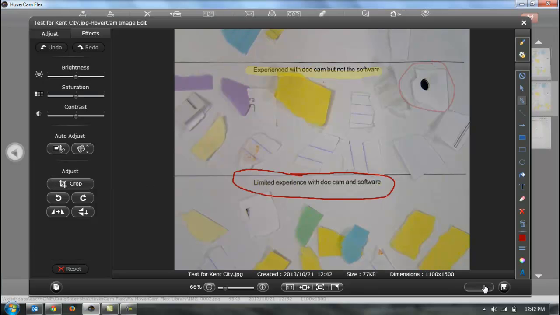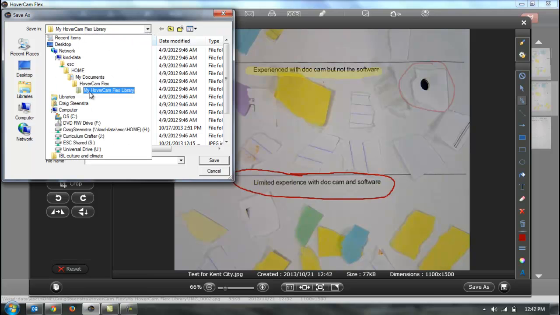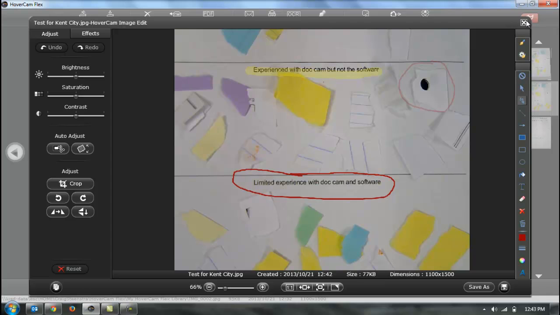So whenever you click Save As, you can choose where you want to save it to. If you expand your options, you could save it to your desktop, or if you went down into your network drives, you could save it there as well. Wherever you choose. I believe JPEG is the standard. Yep. So within the tool itself, there are ways for you to organize all your files.